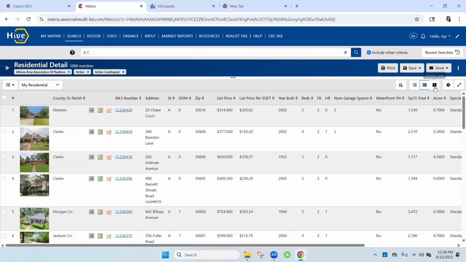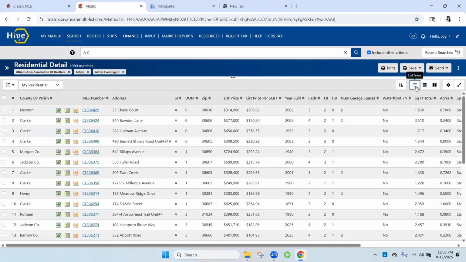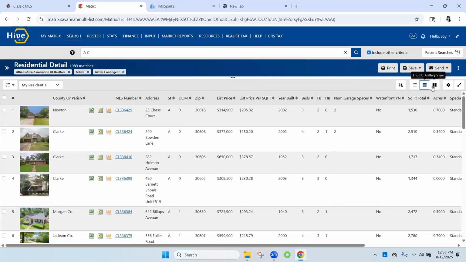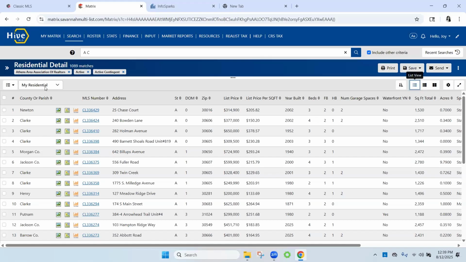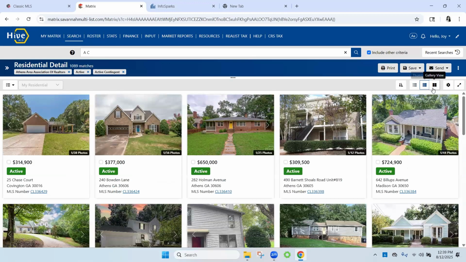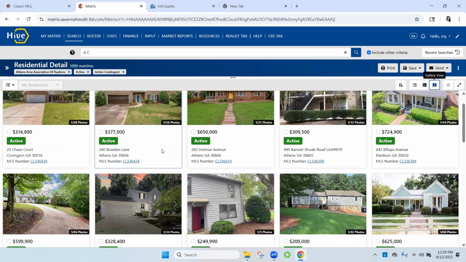Any questions about this? You can do different views here, however you want to view it. You can look at pictures. Also, right here, here's different search features as well. Sometimes we just need a picture.